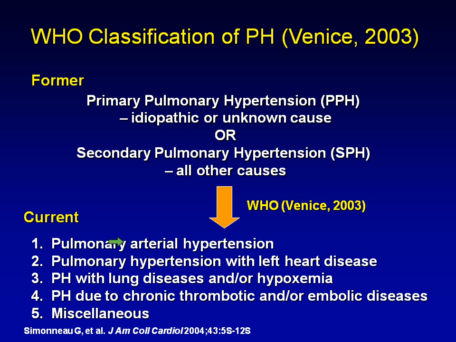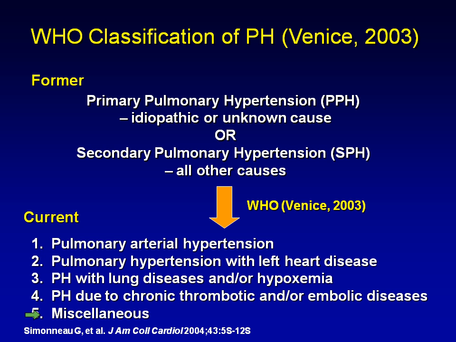So one is pulmonary arterial hypertension. One is pulmonary hypertension with left heart disease, and so that's where you'd see that elevated filling pressure greater than 15. Another is lung disease, or diseases that might cause low oxygen. Another is clots in the lungs, or thrombotic or embolic disease, and in children, this is probably extremely rare. And then there are some other causes, from so-called multifactorial or less common disorders.